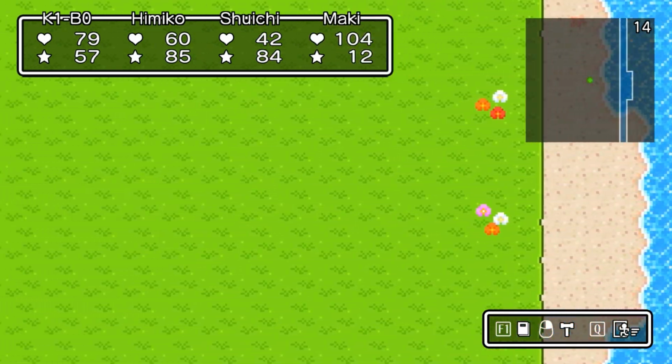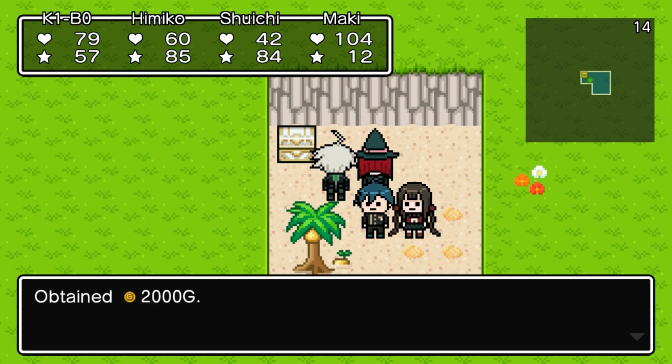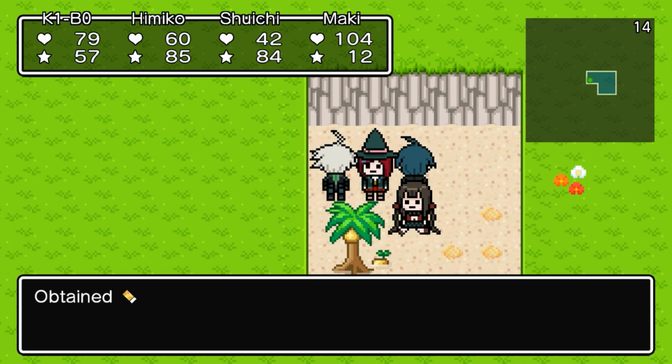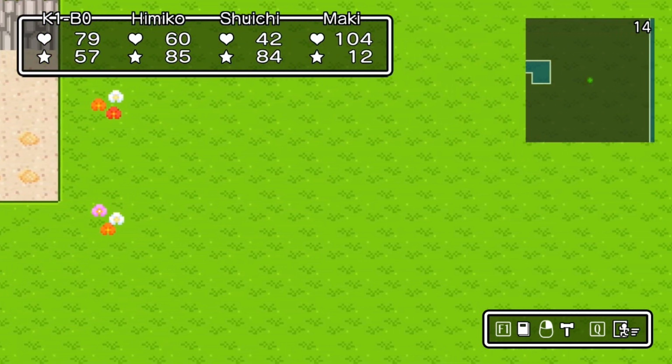Ah, there you go. I found it! I found it, folks! There you go. Ah, look at that. 2000 G! And this chest over here is a special one. Attained S ticket! Alright. Now I feel happy about myself.